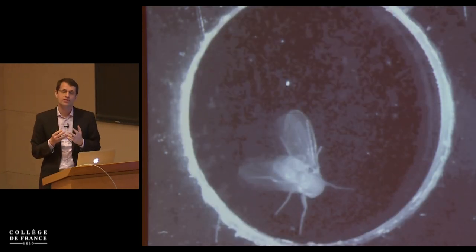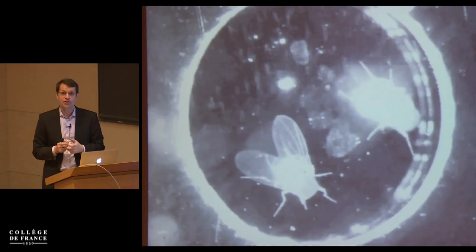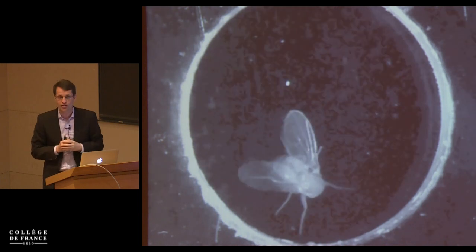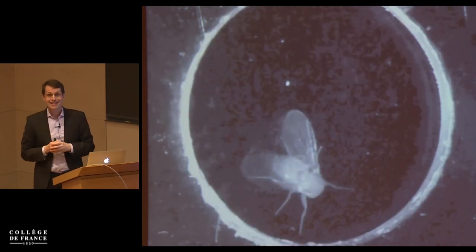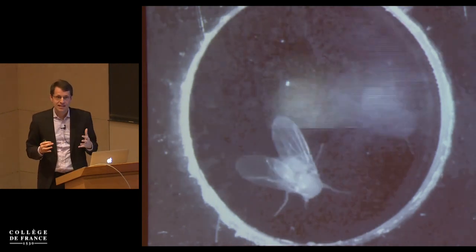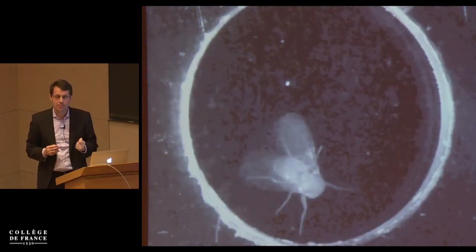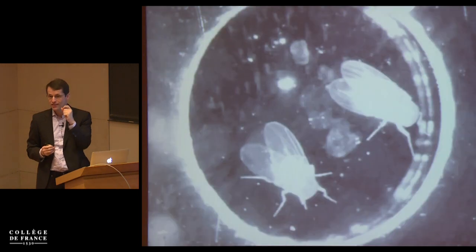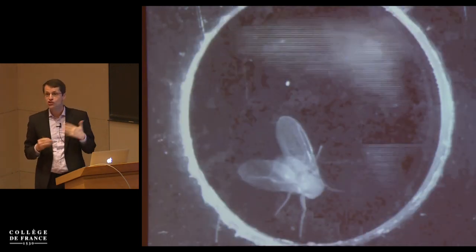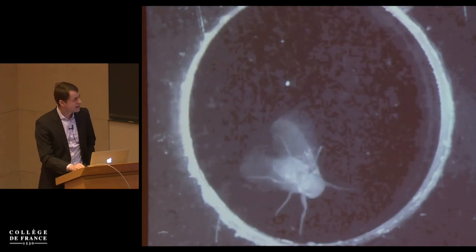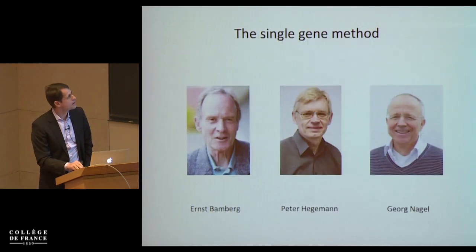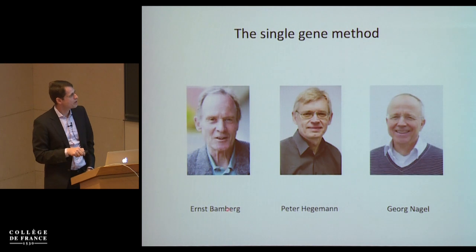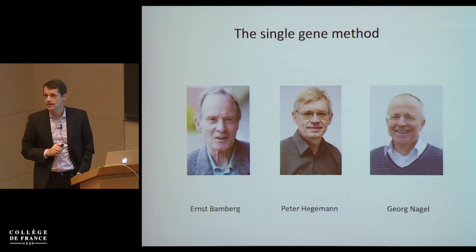The problem with this approach was that it only worked in Gary's lab, not because it wasn't an ingenious one, but because it needed 3 genes. Whenever you have 3 parameters, you can imagine that the expression levels change from neuron to neuron, and you have 3 parameters to optimize. This is incredibly hard. So what we needed is a system that is simple enough to work reproducibly in everybody's laboratory. Therefore, a single gene system, a single protein that can sense light and inject a current in the neuron, creating spiking. And this was really done by 3 German researchers, Ernst Bamberg, Peter Hegemann, and Georg Nagel.